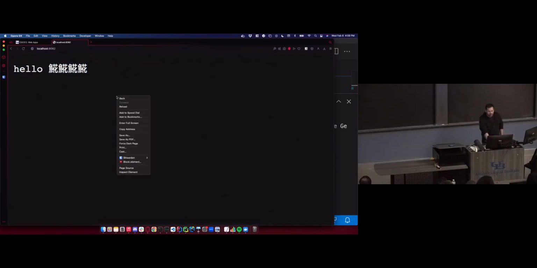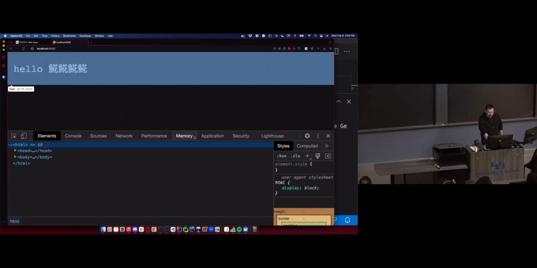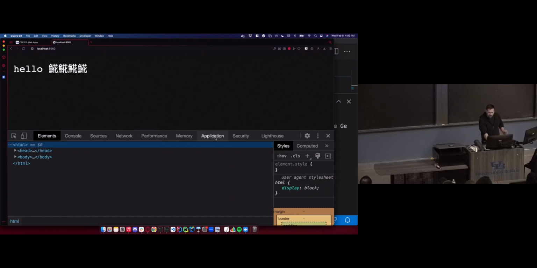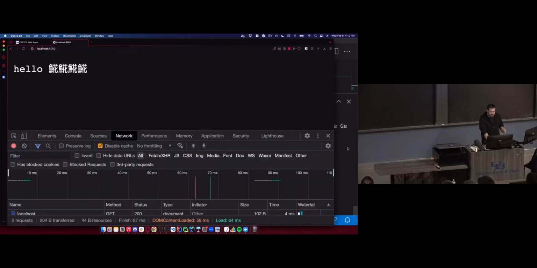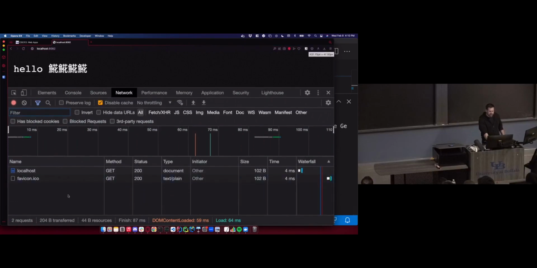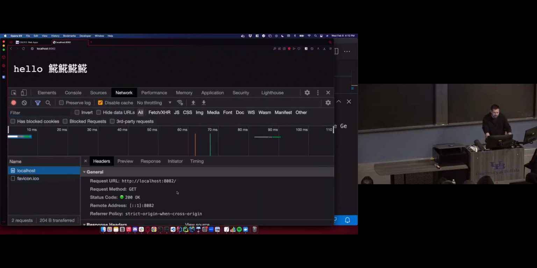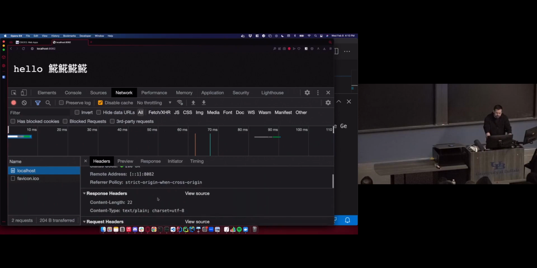Another thing I haven't quite showed yet, I'll show this off a lot in future lectures where I have time to do it. Today we got to get to Docker, but I'll show a little bit. If I go to the Network tab in my Dev Tools, I can see the request that was sent. So I got a request for the root path. It responded, my server responded with a 200 OK.